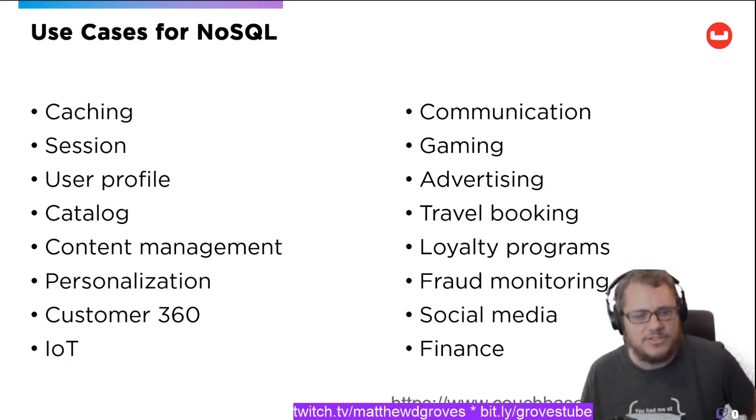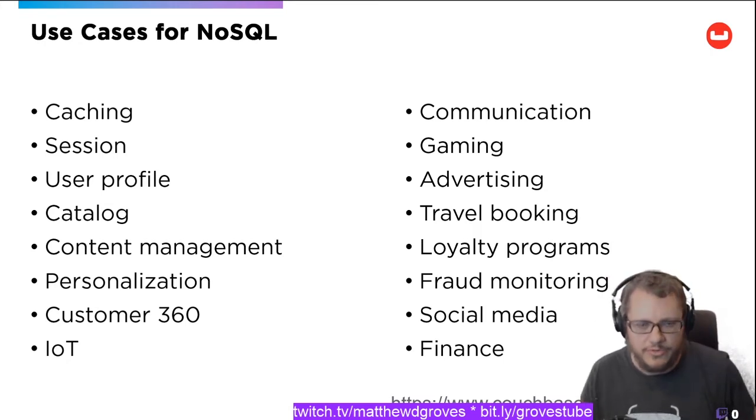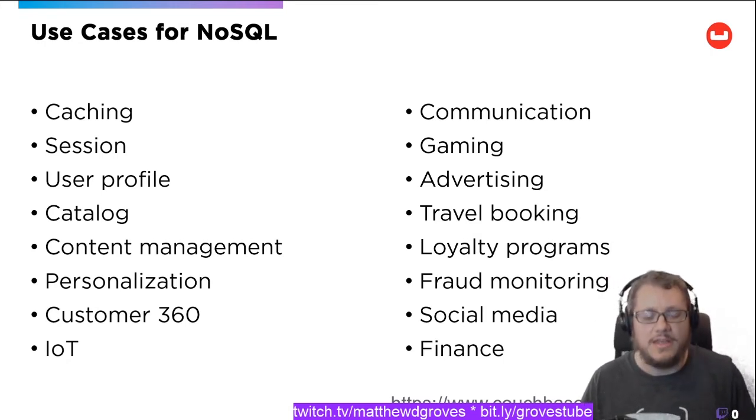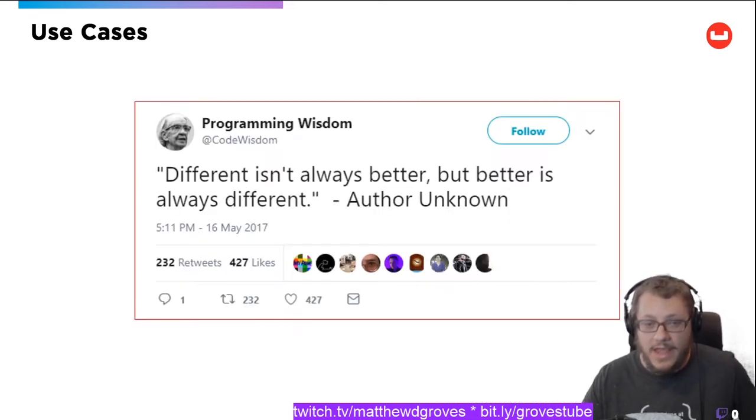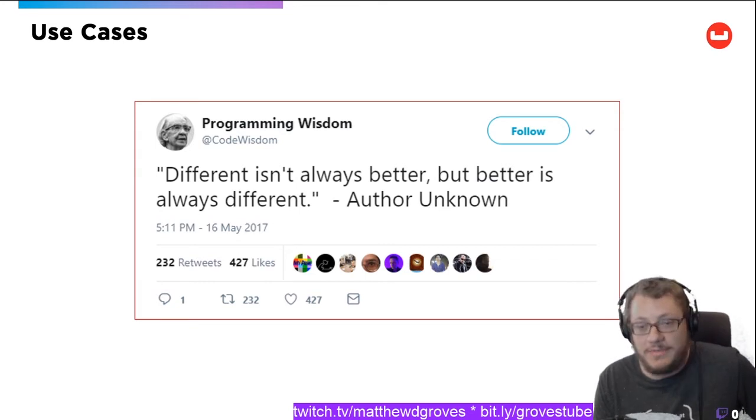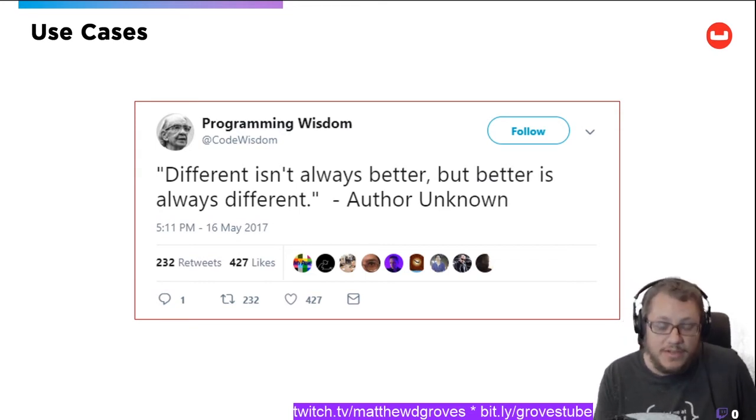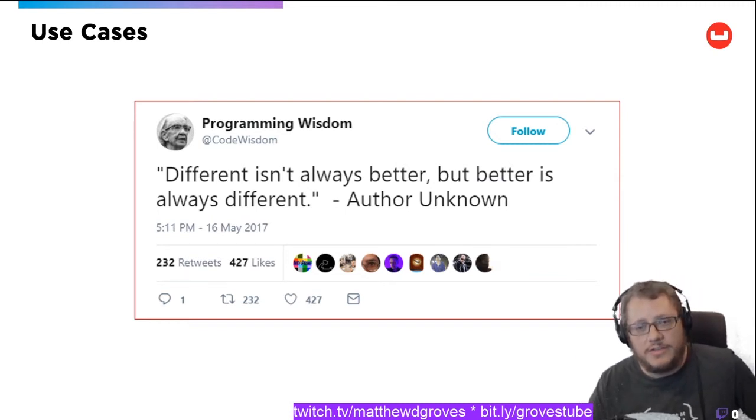So the catalyst is usually one of those earlier reasons. So performance, flexibility, scale certainly, and availability definitely. And then one more quote here from the Programming Wisdom Twitter account is, if you're looking to improve something, you got to do something different, right? Not saying something different's always going to be the better choice, but this might be worth exploring and at least putting in your mind for a future project. Oh yeah, maybe NoSQL would work better here. We can give it a try.